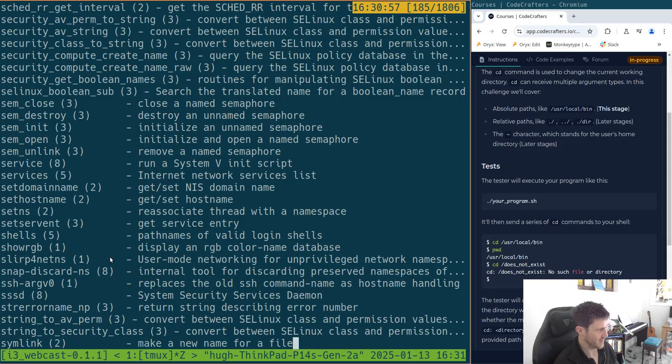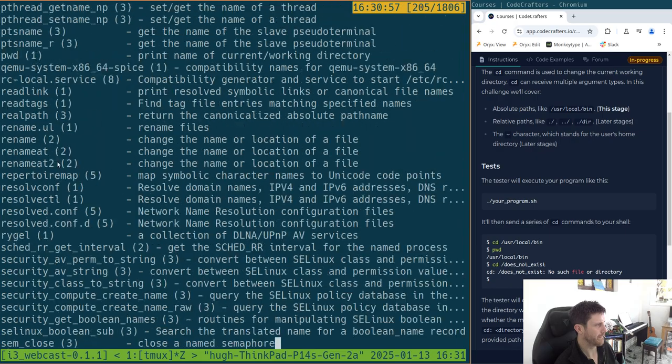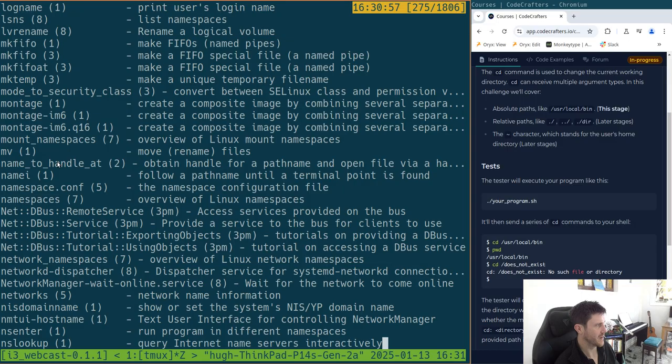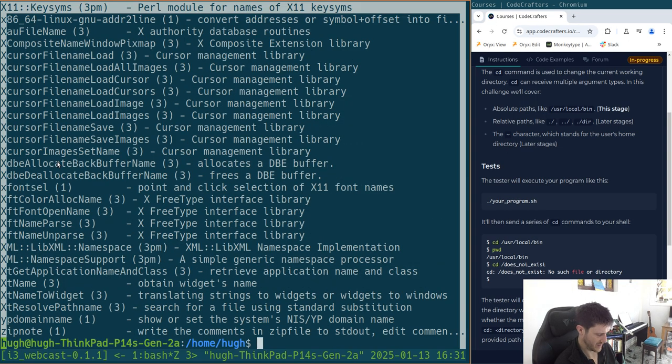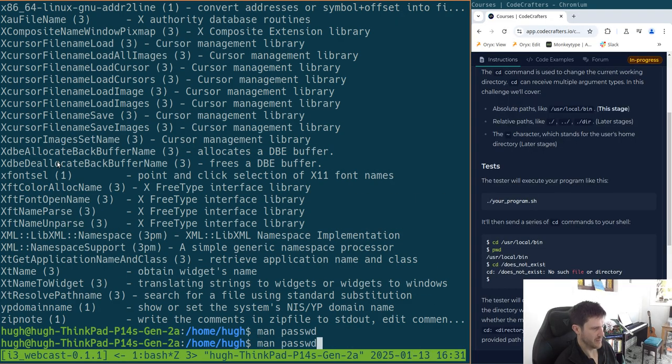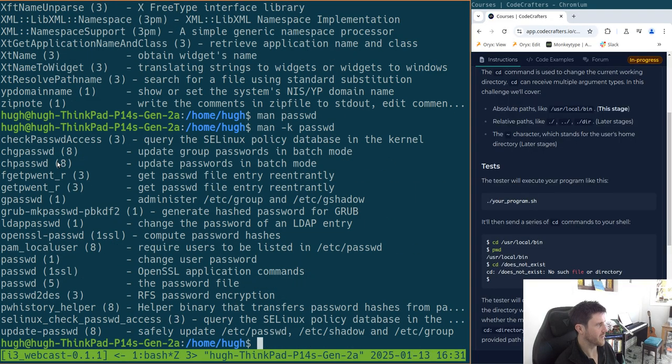Oh, can we get? Oh, this might be one of the things that we do. I wonder if I can just go name password, but is there like a few of those?